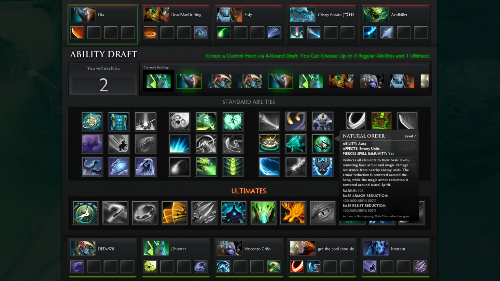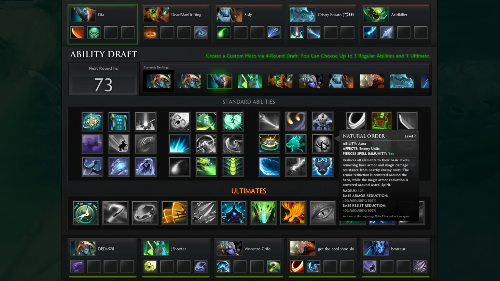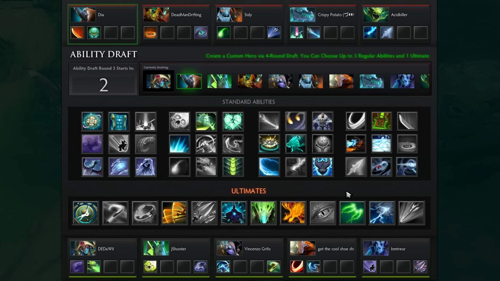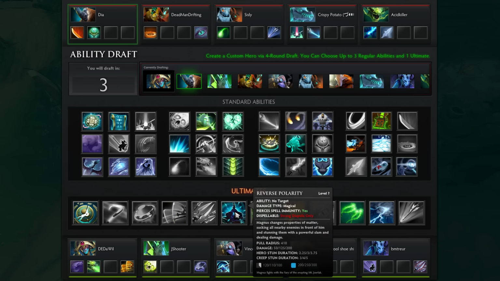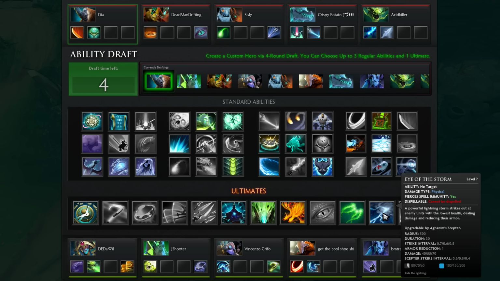Or Natural Order, I think. Your turn to pick. Let's get this one. It's a second passive. I don't want to have all passives though. Base armor reduction and base resist reduction. Yeah, reducing the armor should be really good so I can hit harder. Omnislash is taken. Okay, let's get Eye of the Storm.